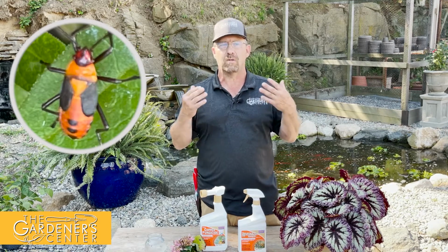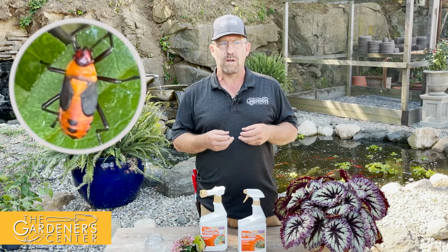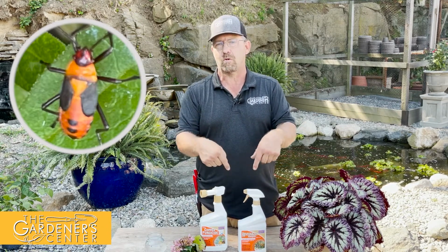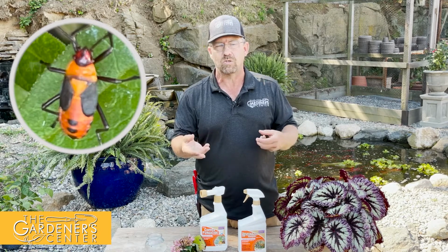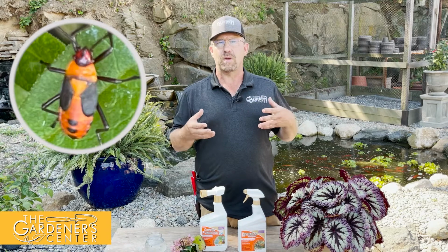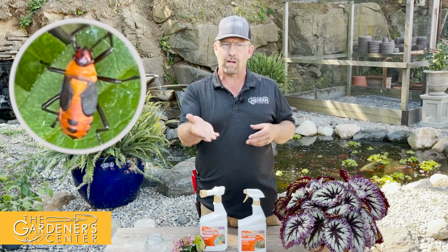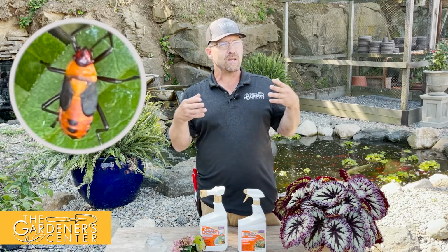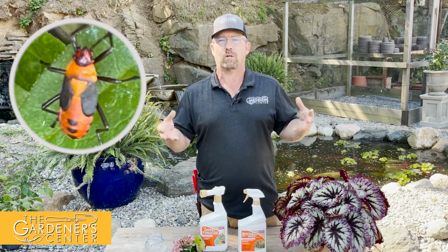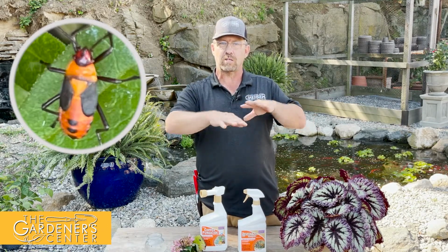Nature is so amazing. These guys eat the foliage of the milkweed, and their grub form, their larval form, actually live in the roots of the milkweed and eat the milkweed roots. They're so important to the milkweed ecosystem. That's why I'm going to encourage you to not hurt them and just let them be. They actually are very important in preventing milkweed from taking over the world. I mean, milkweed is such an aggressive grower in the right spots.